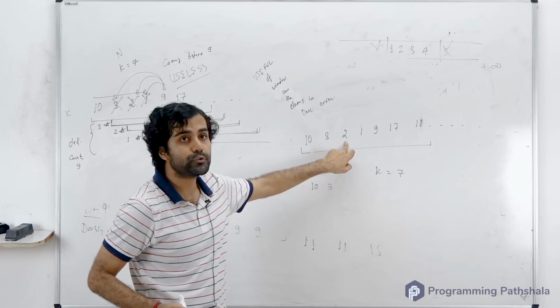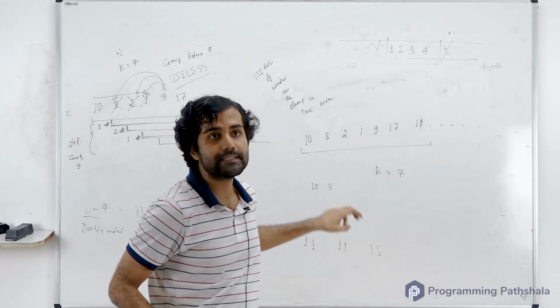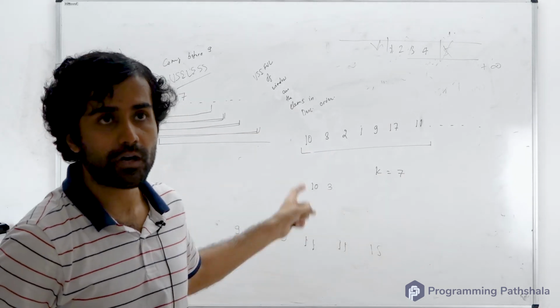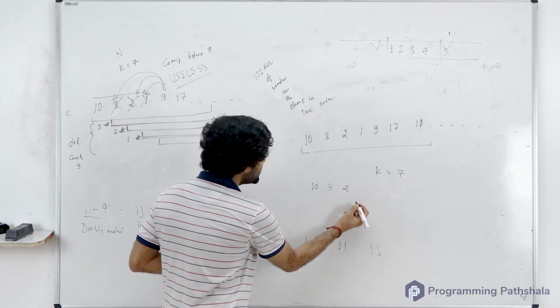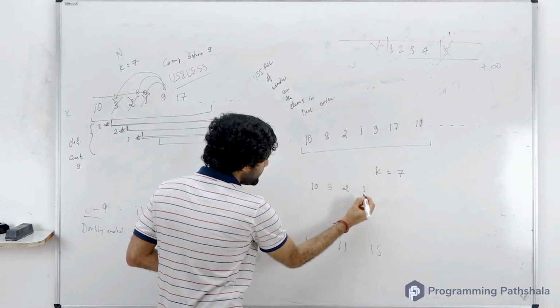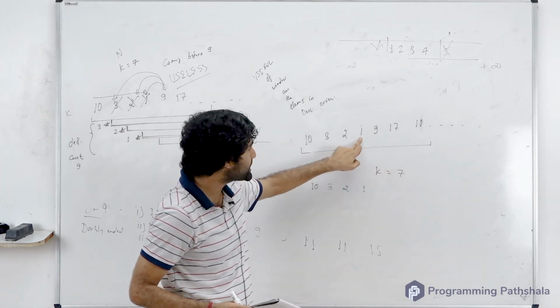Similarly, when you come to 2, you will compare this 2 with 3. What will you do? Can 2 discard this 3? 2 can't discard this 3, right? Because 2 is smaller than 3. So this 2 will be considered as it is. Similarly, 1. Can this 1 discard any of them? No. Because any window that starts from 2 will have 2, and that 2 is greater than 1.